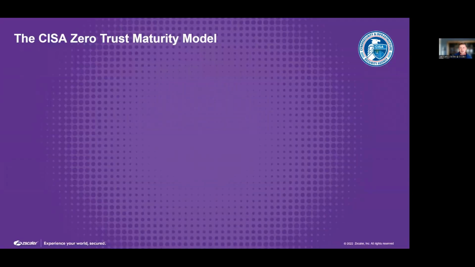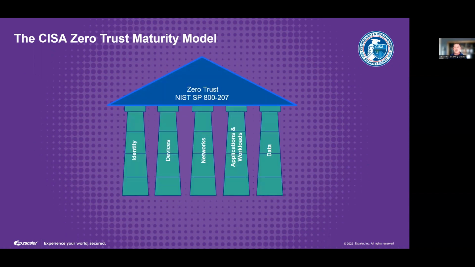So the Zero Trust maturity model. First of all, we talked about the difference between a traditional model and the Zero Trust concepts. Well, how do we get started? First, in order to adhere to this, it says we should look at our environment through these 5 pillars: I have my identity, I have my devices, networks, apps, and data. From there, I consider applying visibility and analytics across all of them on a continuous basis.